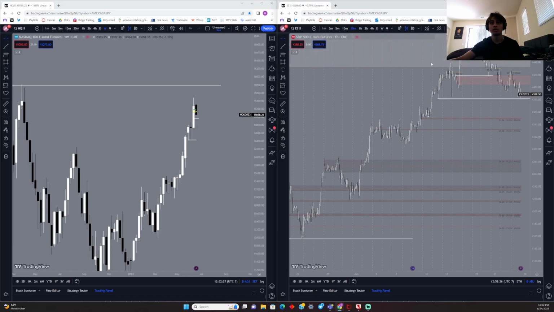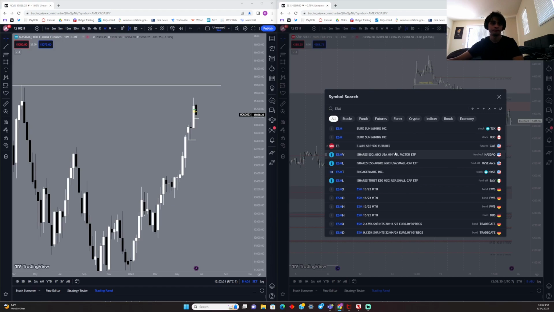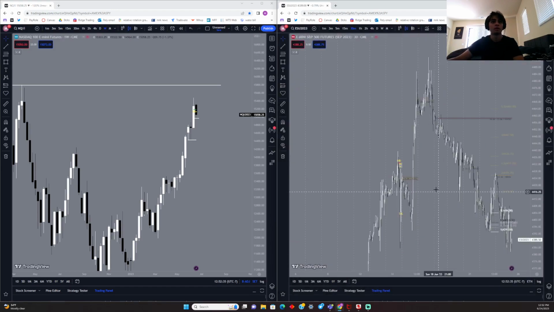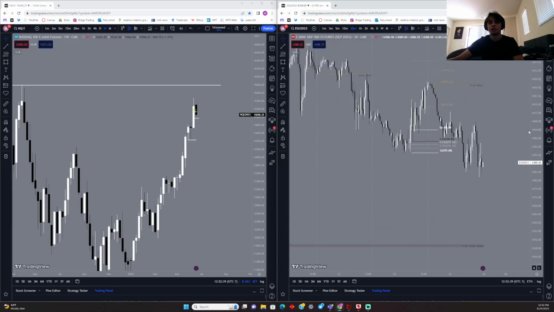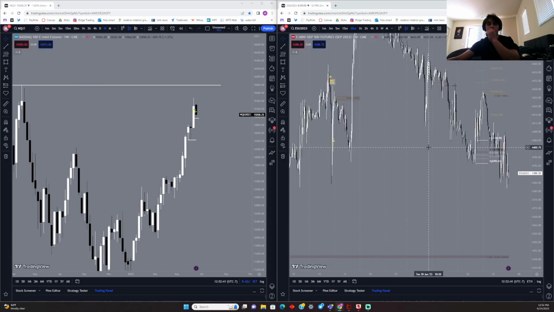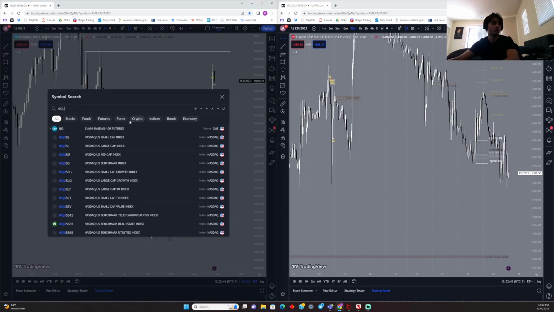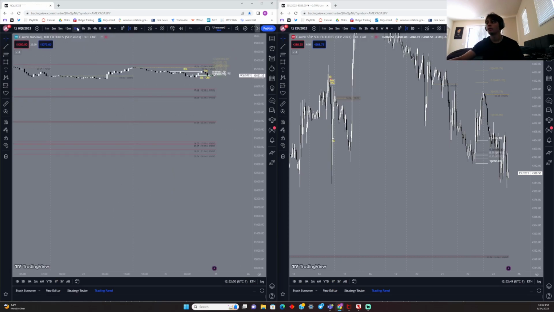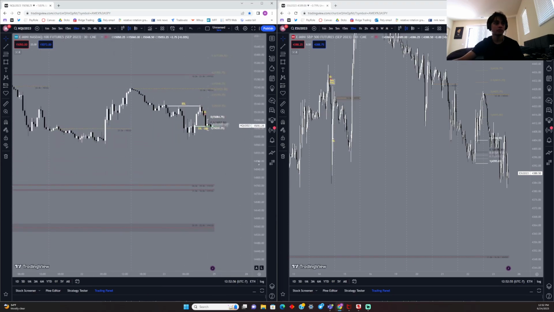Next thing I wanted to go over was this right here. This is a really nice, clean trade that I took on Friday, which really highlights super classic, super clean cut ICT trading.